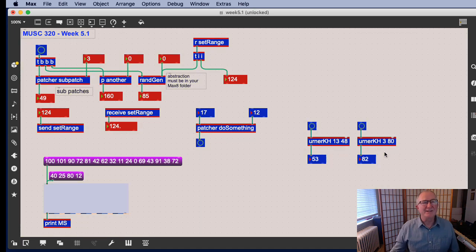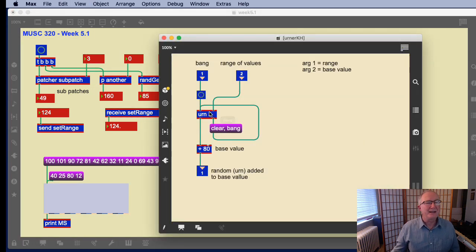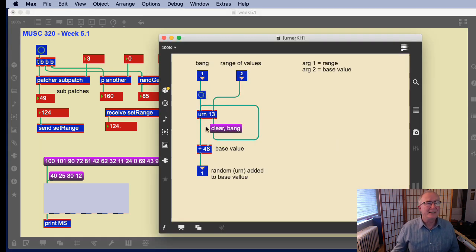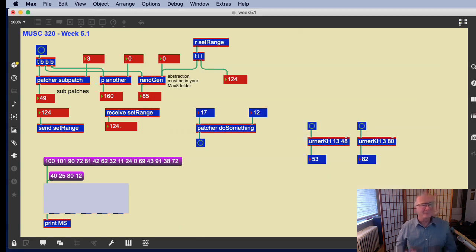And I can then supply any instance of earner KH with whatever 2 arguments I want, and they will end up taking the place of those placeholders we have inside the abstraction. So I open this up and I'll see a 3 there and an 80 there. I open this up and I see a 13 there and a 48 there. Okay, so this is an abstraction.